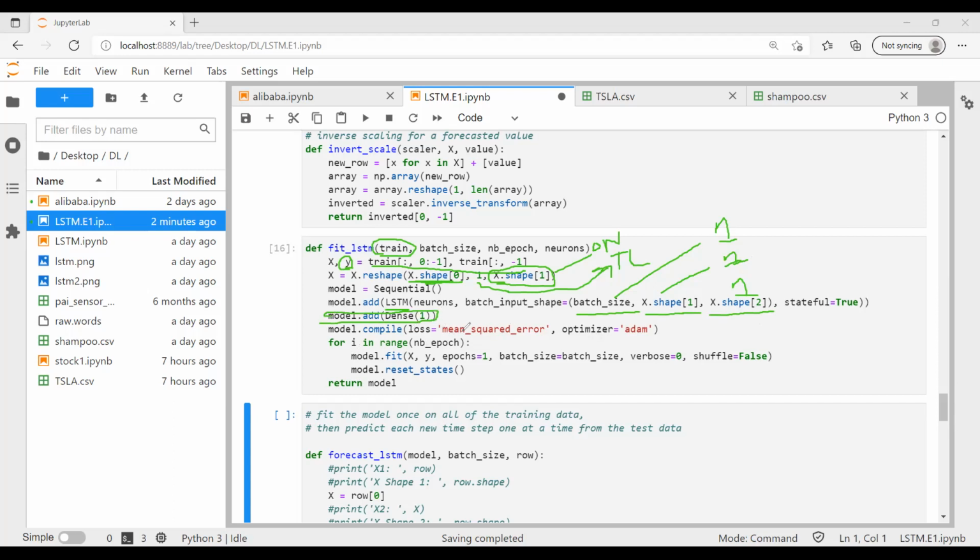I apply the mean squared error along with the Adam optimizer, and then I apply model.fit for the number of epochs that I have asked for. So I give x, I give the vector y, then epochs, batch size equals to batch size, verbose 0, shuffle false. I set shuffle false because LSTM can start shuffling the data in a batch by default. But if we start shuffling the data, then the sequence is going to be lost, right? So I don't want to lose the sequence here. Therefore I said shuffle equals to false.